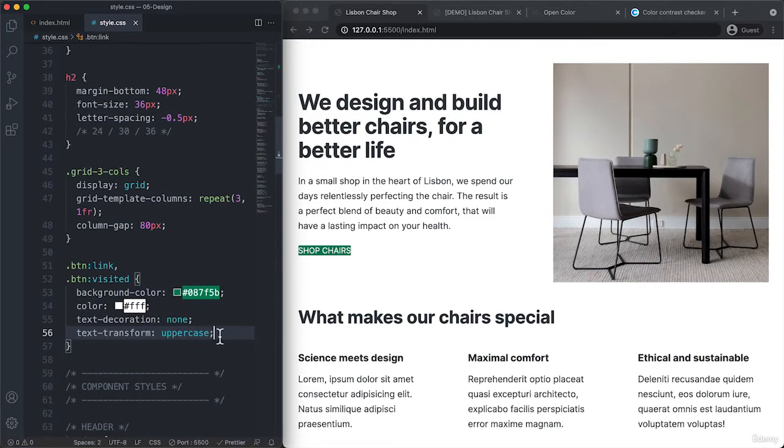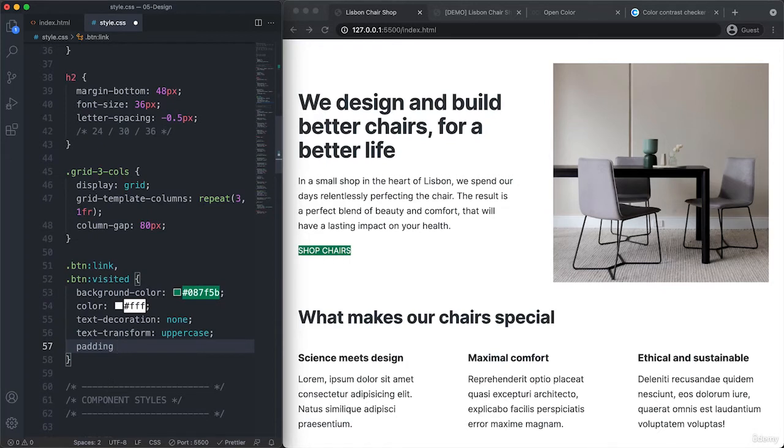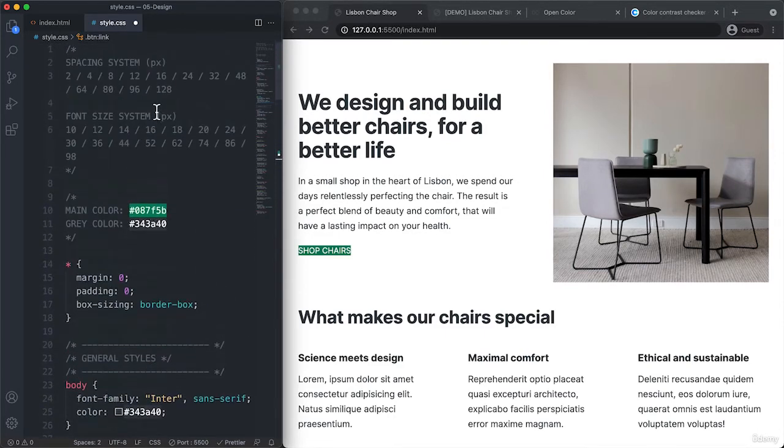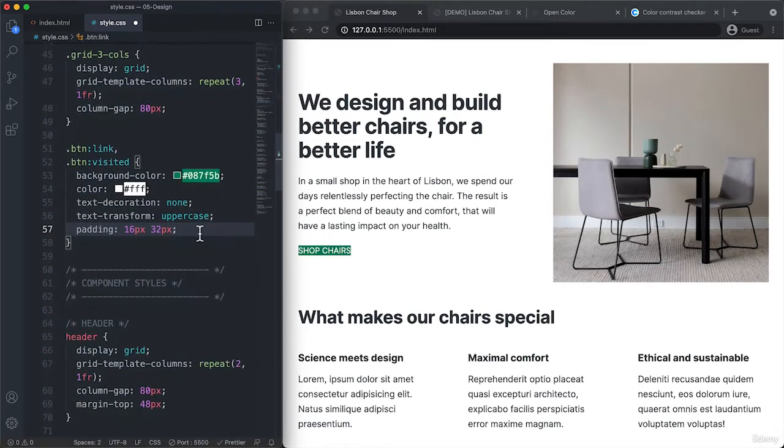Right. And now finally, let's give it some padding. So on the top and bottom, let's give it 16 pixels and left and right 32. And these values are coming from my spacing system up here, but I will not yet go into that system. Okay. So some space was actually created here, but this element didn't move down. So basically the distance here between this text and this one didn't change. And do you know why that is?